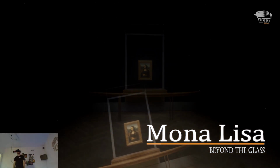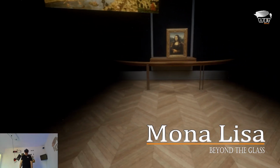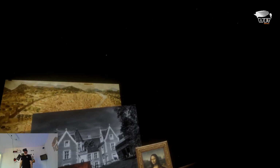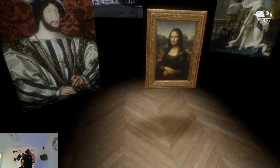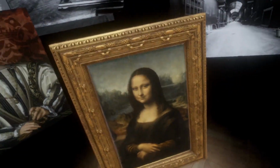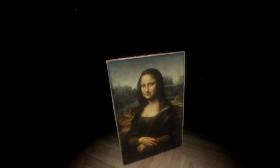So much has happened since the first brushstroke was laid down in Florence in 1503. Following her stay in France, the still unfinished Mona Lisa was purchased by King Francois I and became part of the royal collection. She would later survive a revolution, theft, 2 world wars, several attacks, and journeys across the world. But Mona Lisa bears traces of her past.